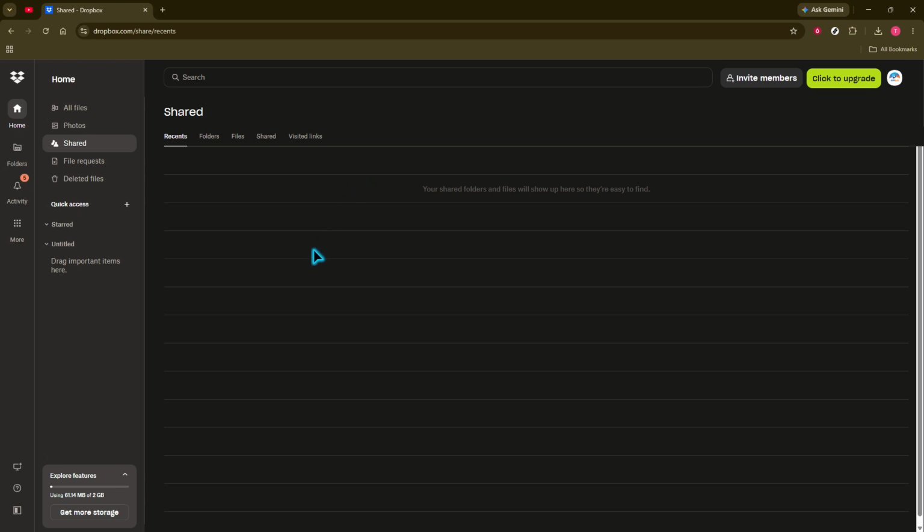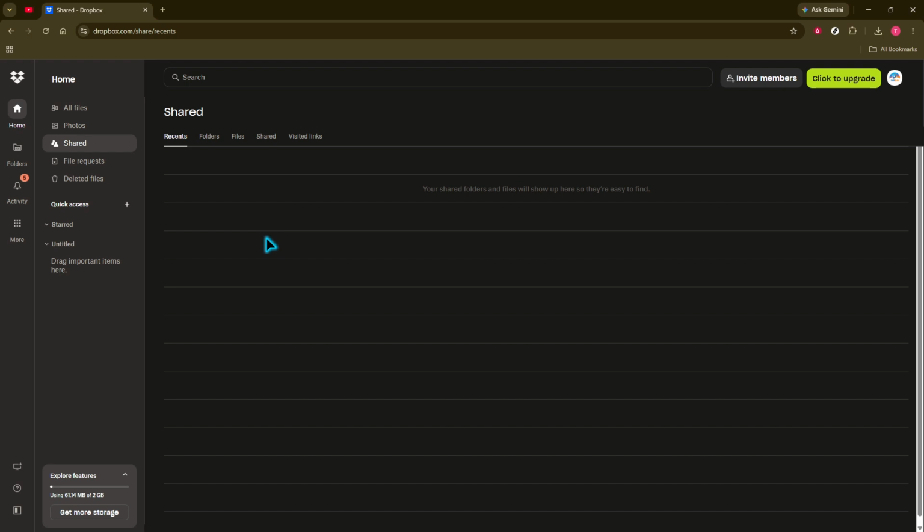On mobile, open the Dropbox app, tap Account, and go to Camera Uploads. If you don't want Dropbox automatically backing up every photo or video from your device, turn that feature off. Then delete any unwanted photos or videos already stored there to reduce storage use.